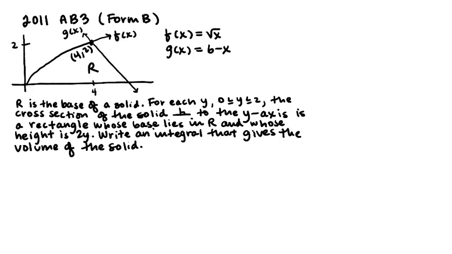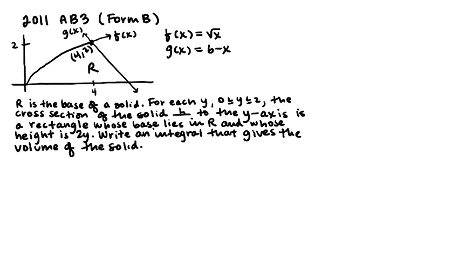The last one I've got for you on volumes with known cross sections is one from 2011 Form B, number 3, for your response. Okay. And I think the first part of this question was find the area of the region. Okay, so probably what I would have done, I'm sure you could get it in terms of y and do one integral if you really felt like it, but you could integrate 0 to 4, square root x dx, and then from 4 to 6, 6 minus x dx, which I wouldn't even do. I'd just do that as a triangle, right? It's going to be a height 2 and a width 2, so the area would be 2. Okay, don't need to integrate for that. Part B says the region R is the base of a solid.